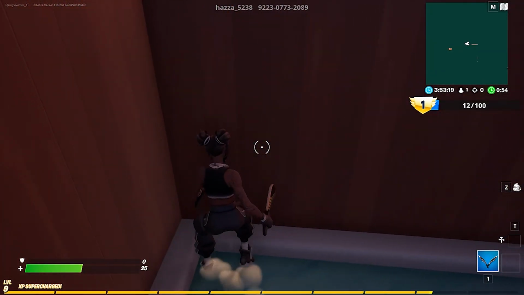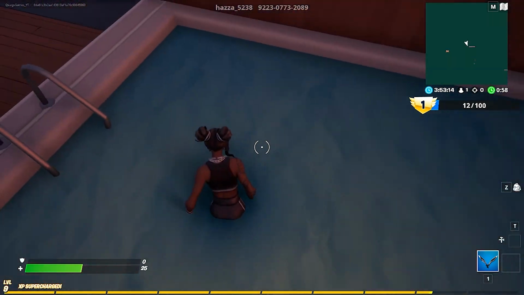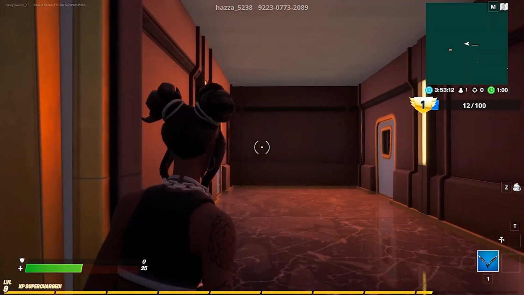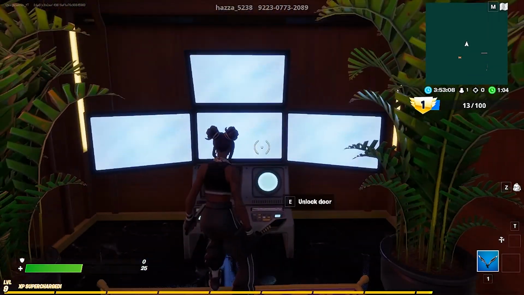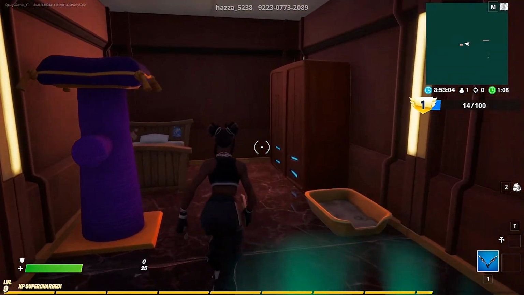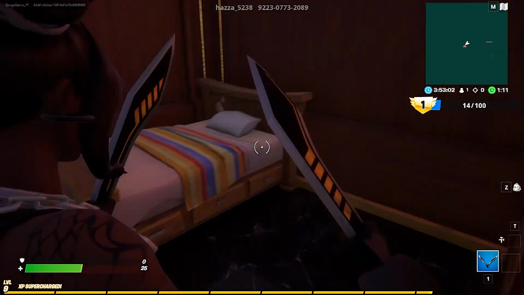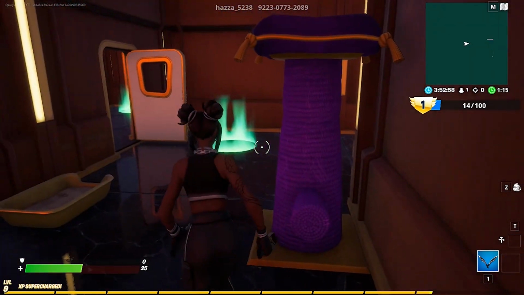Alrighty. Jump over here. Pull. Pull. Pull. There we go. Go right. Unlock door. Yep, see? I'm a freaking genius! Okay, so now they got the bed. There we go. There we go.